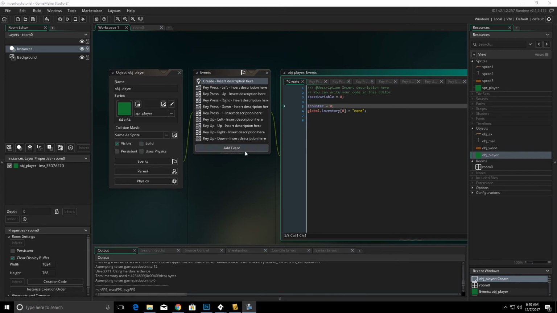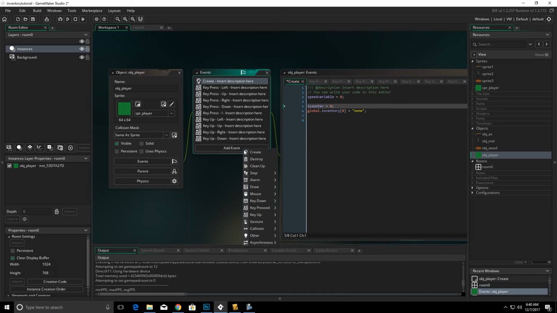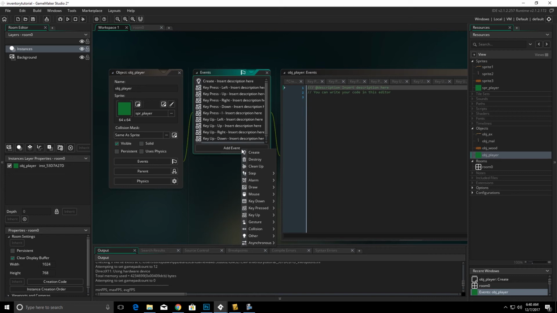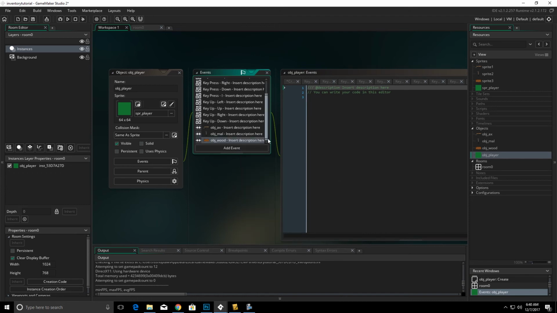So now we need to go add some collisions, and we're going to add a collision for each of our inventory items. And what we want to happen here is when the player collides with the axe, we want to be able to tell where and what to put into the array.